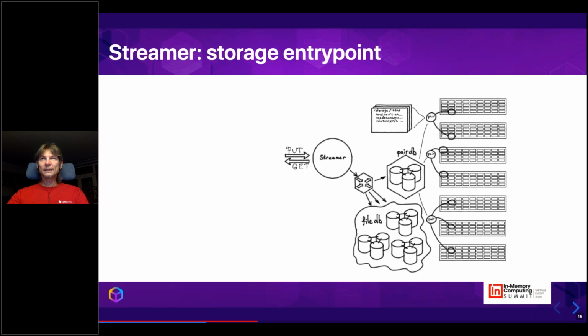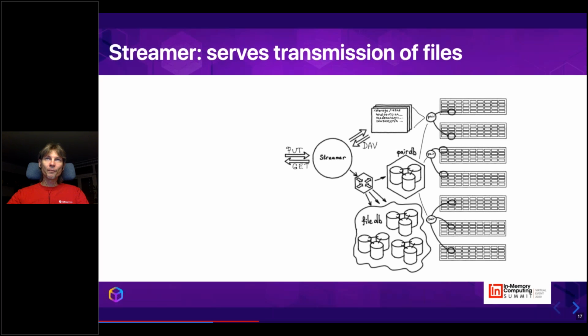When a client accesses the streamer, it uses Nylon to query PairDB, finds out which pair is best for uploading, then transmits data via WebDAV to these pair storages. Upon successful completion, a hash of the file is persisted into the FileDB. In fact, any storage server is Nginx with disks mounted at specified paths. We can use the streamer to upload a blob to storage, delete it, rename it, or check its integrity.